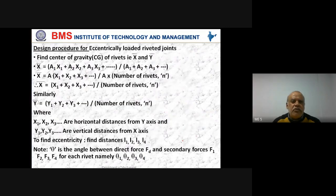Now come to the design procedure for eccentrically loaded riveted joint. So the first job is what? Chinmay, read out. We have to find out the center of gravity of the rivets. That is, we need to find X bar and Y bar. So how do we find X bar and Y bar?